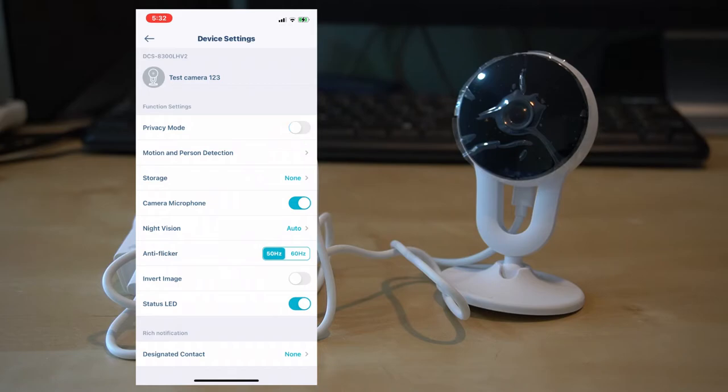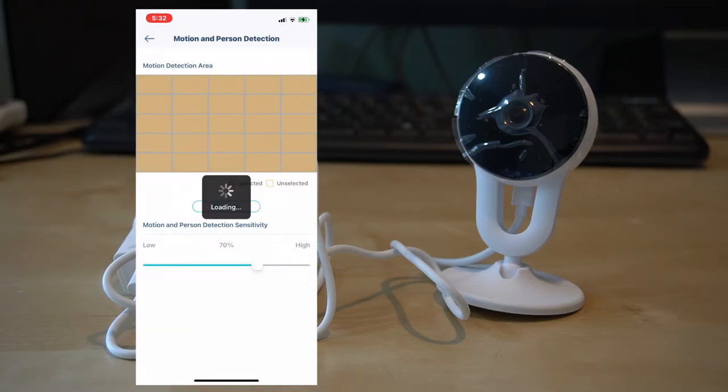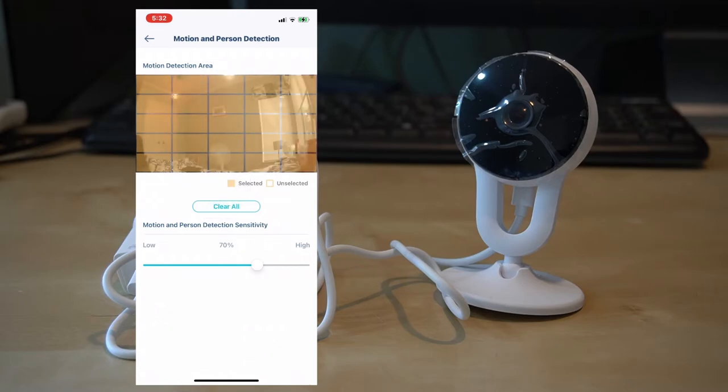There are also quite detailed changes that you can make in terms of the detection settings. You can choose how sensitive the detection is. This is to stop any unwanted alerts coming through to say that somebody's been detected. Or you can maximize the sensitivity so that every single movement and tiny thing is detected and sent through to your phone.